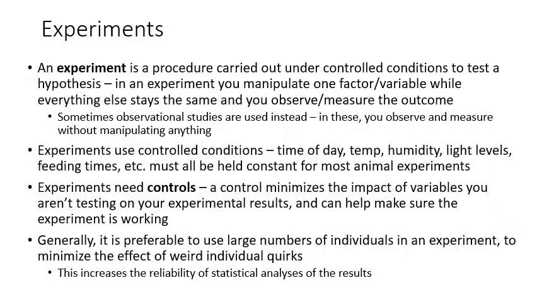An example of that would be if you're trying to find out something about how a particular species of animal mates in their natural environment. If you're going to investigate that, you can't do it in an experiment because an experiment does not happen in a natural environment. It happens under controlled conditions. So you're not going to be able to perfectly mimic a natural environment during an experiment.